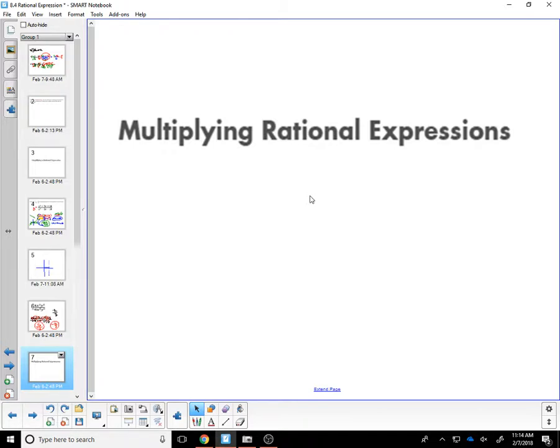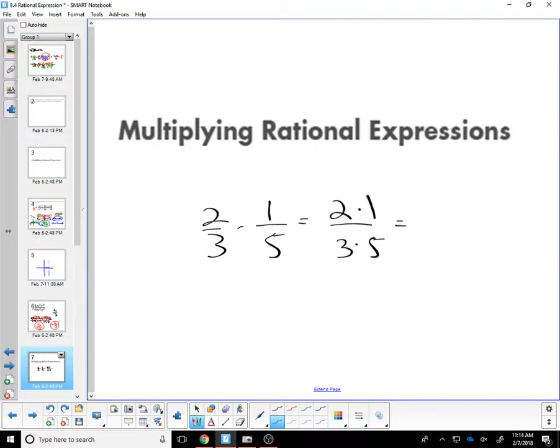These are the operations I like. I like multiplying. Do you like multiplying, good folks? Yeah, I'd rather multiply too. So, check this out. Do you guys remember how we multiplied fractions? Like if I had 2/3 times 1/5, what did you do? Yeah, you just went straight across. So technically this was 2 times 1 over 3 times 5, which became 2/15. Math. Actually, arithmetic. Right?